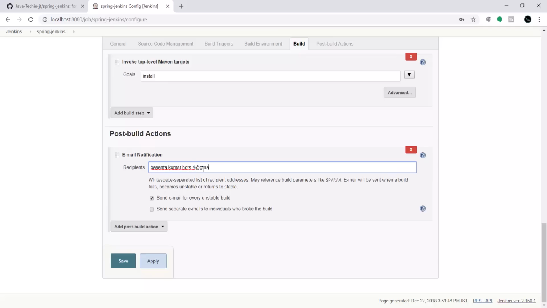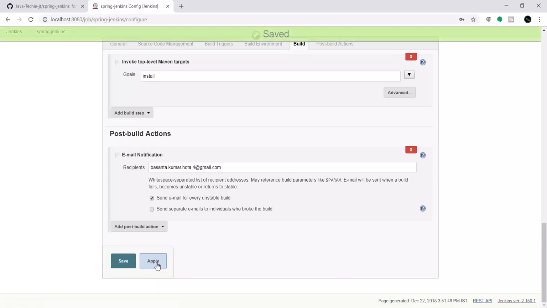In every build status, whether it failed or passed, I want to trigger the mail to this particular person. In industry, they add a bunch of email IDs, means they create a group and add that group, so that on every build the mail triggers to the entire team. Okay, now click on apply.